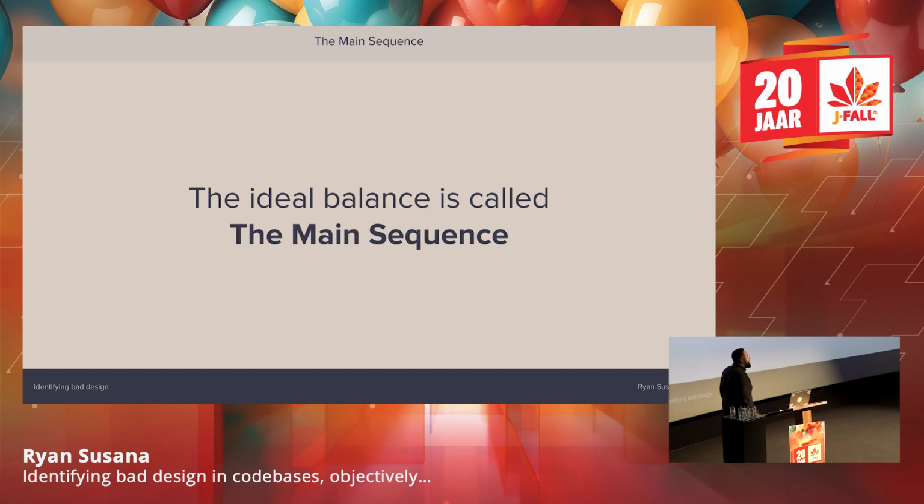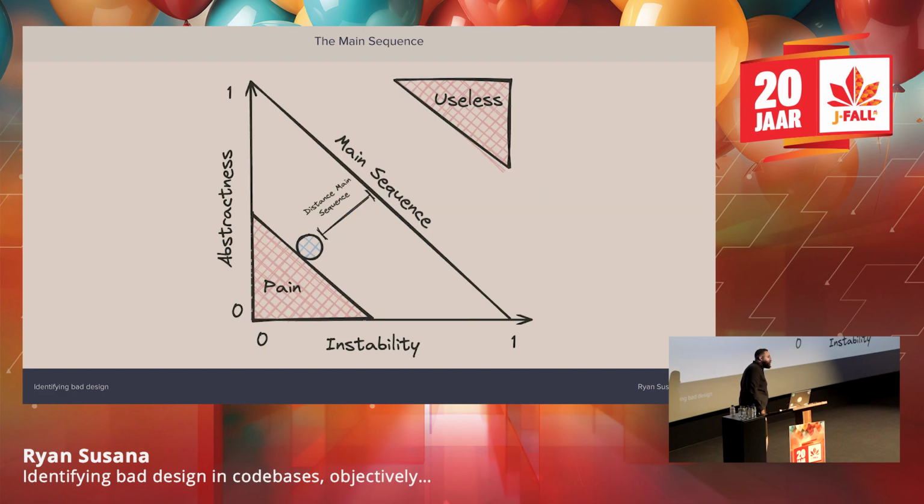Now, the ideal balance, and it comes from his love for astronomy, is called the main sequence. And I kind of did a deep dive about this because one of my colleagues has a PhD in astrophysics, and he kind of explained to me what it is. It all went over my head. It's kind of real engineering, and we do fake engineering. But the ideal balance is called the main sequence, and it kind of looks like this.